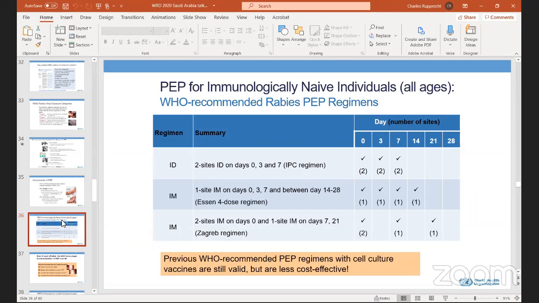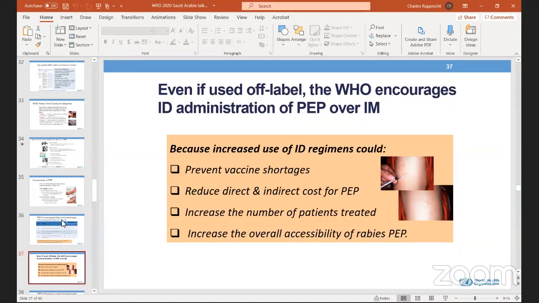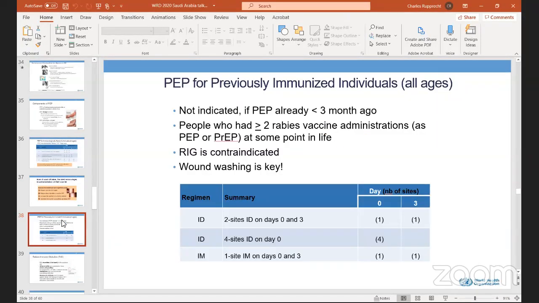It is not supported on the basis of the evidence and is costly, and we also don't have great compliance by our patients. We also recognize that we can have shortened 1-week intradermal schedules on days 0, 3, and 7, using 2 intradermal doses at that time. This is very cost effective in very high volume clinics. So for example, if hundreds of patients are coming in, intradermal is very cost saving. And any patients who come in later in that day, maintaining the cold chain for that day, can also be utilized very effectively for post-exposure prophylaxis. That way it increases the overall accessibility in the community for post-exposure prophylaxis.